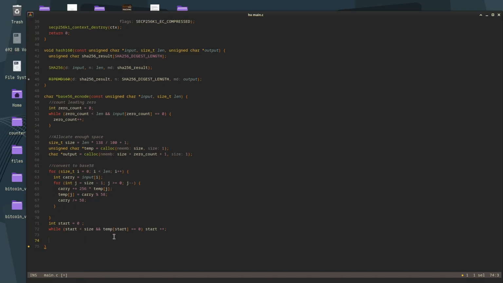So let's add 1 for each leading 0 byte: for i equals 0; i is less than zero count; i plus plus.